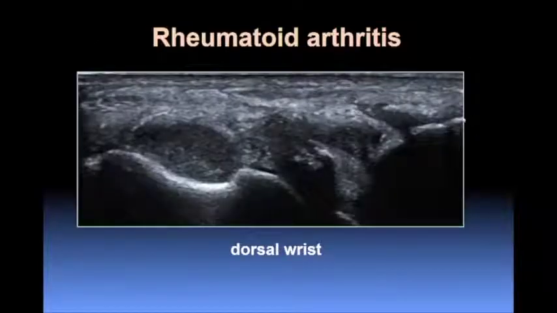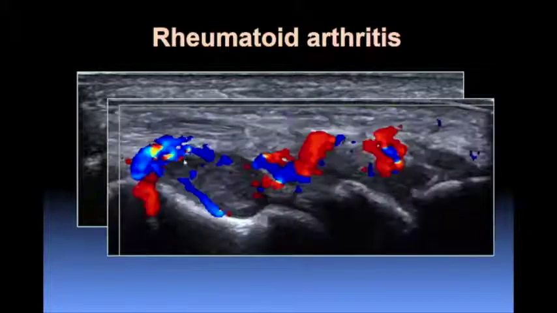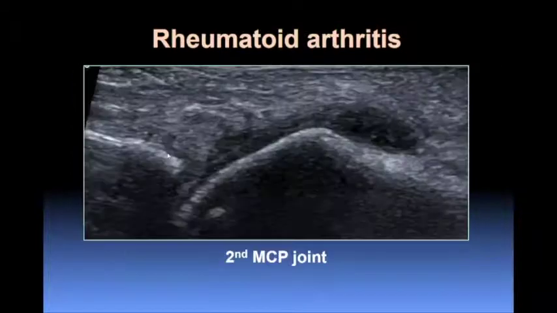So here's a sort of a classic example of a patient who had rheumatoid arthritis. You can see this hypoechoic thickening in the proximal compartment. This is capitate. That typical dip is a giveaway for trying to anatomically find that bone, and it's just sort of peripheral to the scapholunate joint. And then again, you see this very thickened synovium, and when you turn on color Doppler, you can see there's lots of increased flow. So this is active inflammation, synovitis.